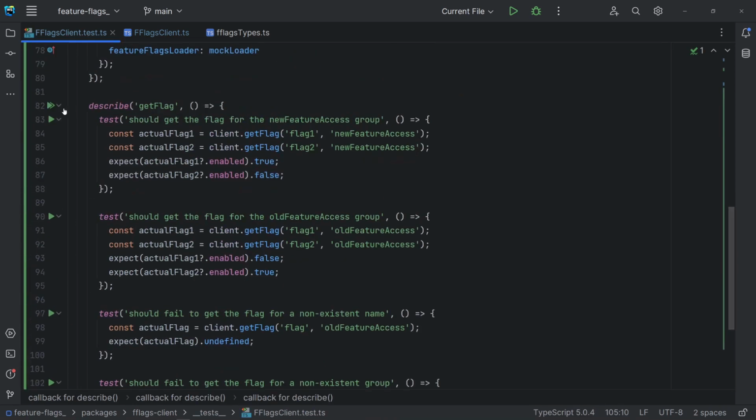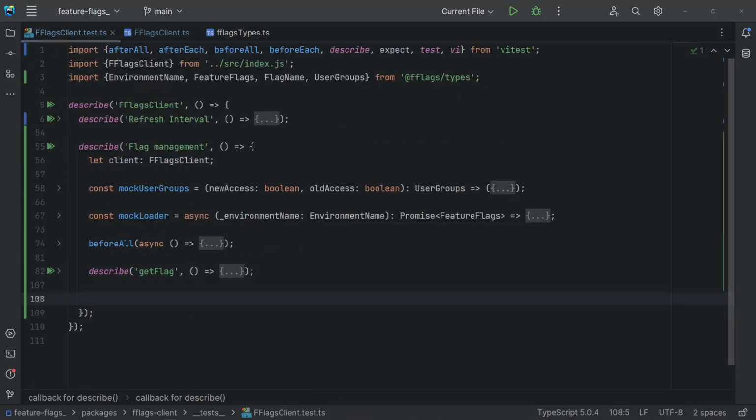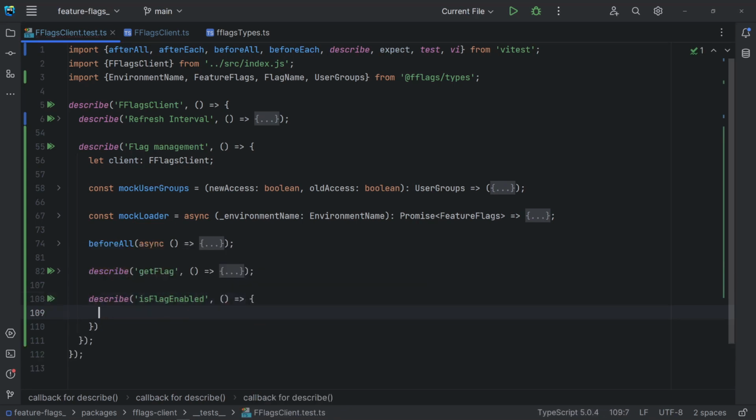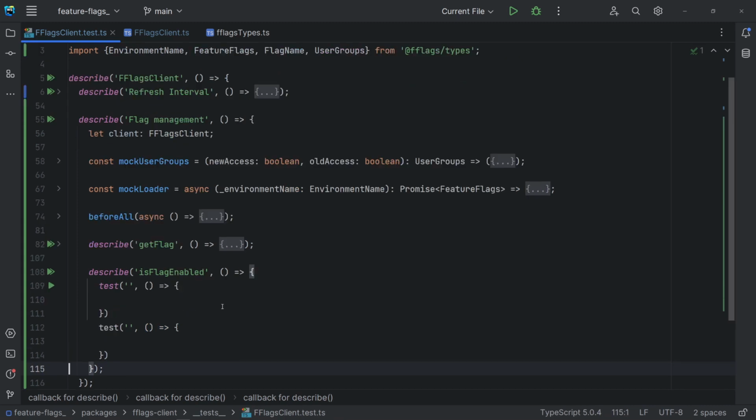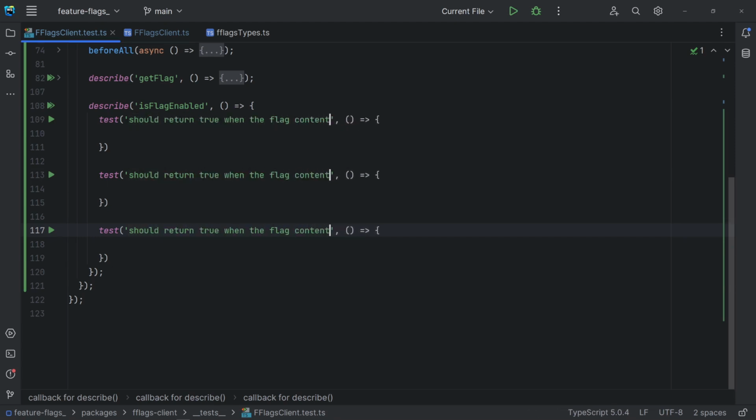Now, let's add some tests to cover this method. We are going to check when the flag is enabled, when it's disabled, and when it doesn't exist.